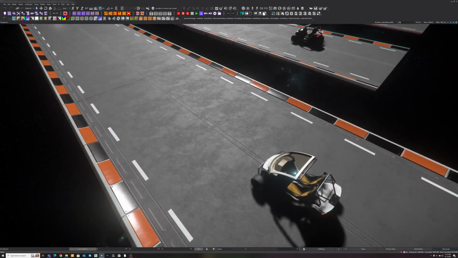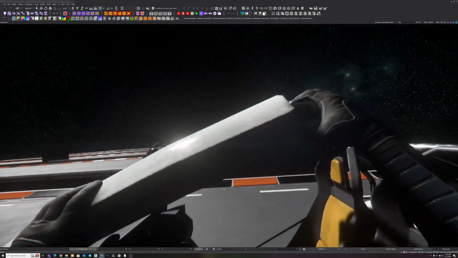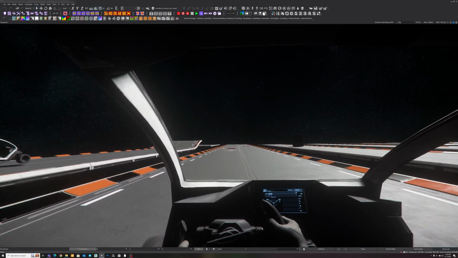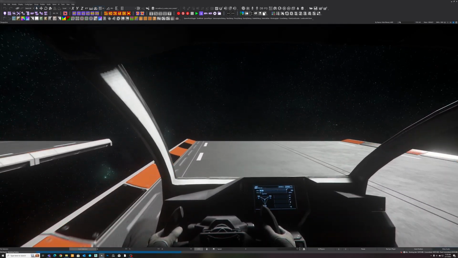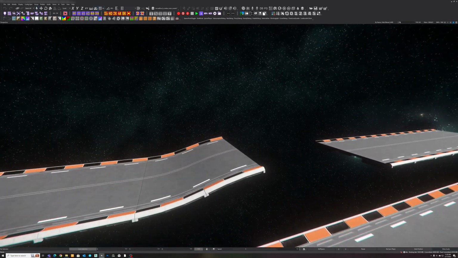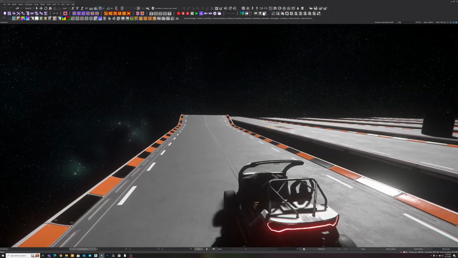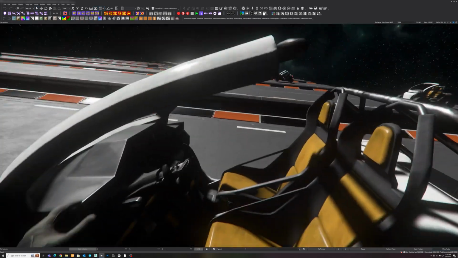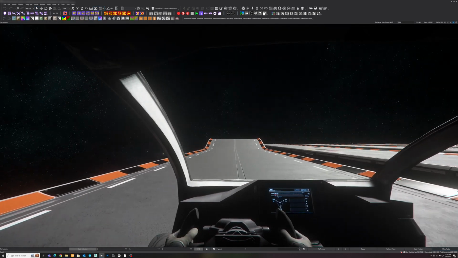Could do some boost pads maybe, so if you get into your grey cat again, drive over it, and it gives you a little boost. Then potentially some not quite zero-G, but a lot less gravity involved jumps over ramps. So you could get sections of the track where the gravity is just a little bit turned down, so you get bigger and longer jumps.